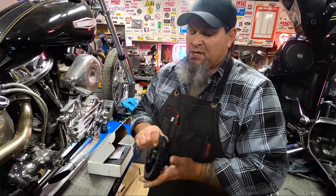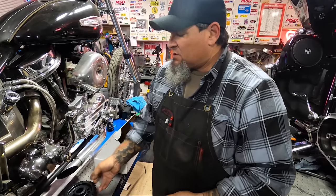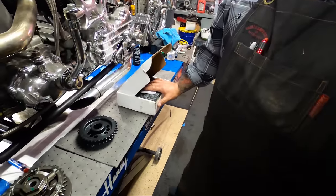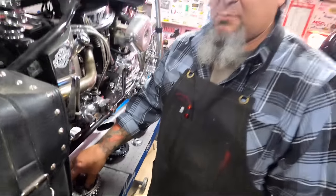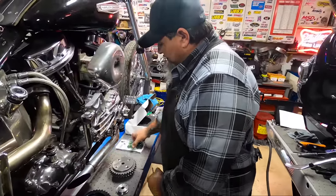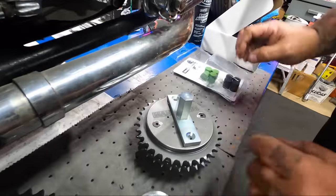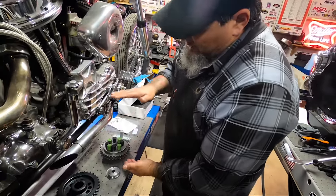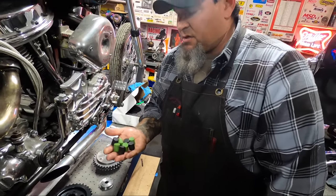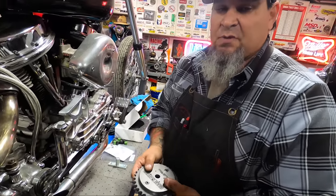I've tried the gear-drive compensator — was not happy with the transfer of power and how the pulses went into the drivetrain; a little bit noisy. So I have now gone to the Dark Horse product — the Man of War compensator. It is a serviceable component, unlike the Harley piece where you cannot buy individual pieces to repair it; you have to buy the complete unit for $400. This compensator uses a special tool from Dark Horse that takes apart the component, and the technology behind it uses these cushions. When you buy the tool, you get an extra set of bushings to service this component as it wears.